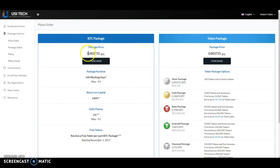So you will see here it has a package price. What you need to do is you're going to click purchase, but before you do that, you'll notice here it has the package runtime, 140 working days, Monday through Friday. And it explains that your return on capital is going to be 140%. So you're going to get 100% back with your original investment and then 40% on top of that. Okay? This process is going to take about 140 days. It's not exact because your daily payout is going to be approximately 1% per day on average. Okay? For me, it's been averaging about 0.9 or so per day, so it's a little bit under that. So it's going to take likely a little bit more than 140 days, probably 145, 150, something like that.